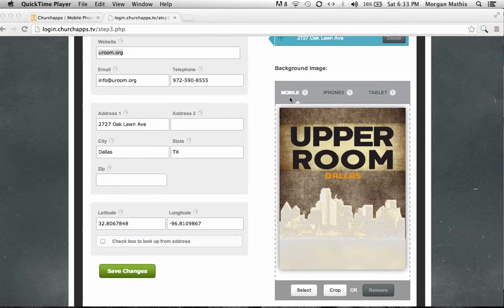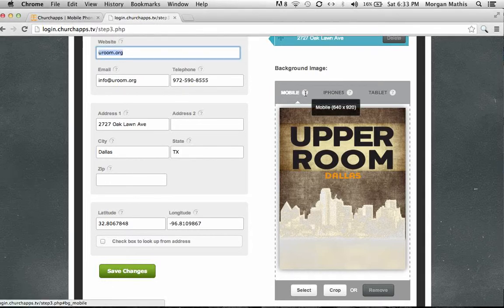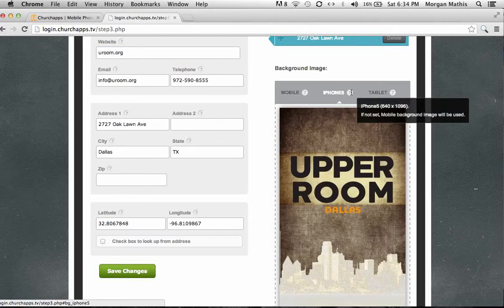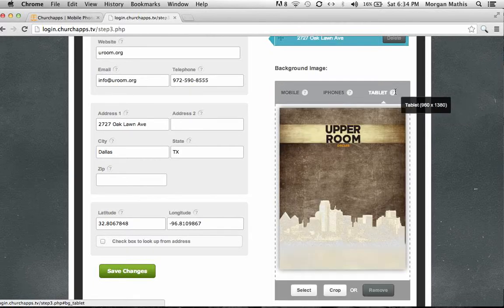Now this is just one tab, but I want to show you that there are three different resolutions depending on what device is going to view your app. So the first is mobile, and if you hover over this, you'll see 640 by 920 is the resolution. This is for your iPhone 4S and lower, your Android devices, and your mobile app. iPhone 5 has its own resolution at 640 by 1096, and tablet has its own at 960 by 1380.